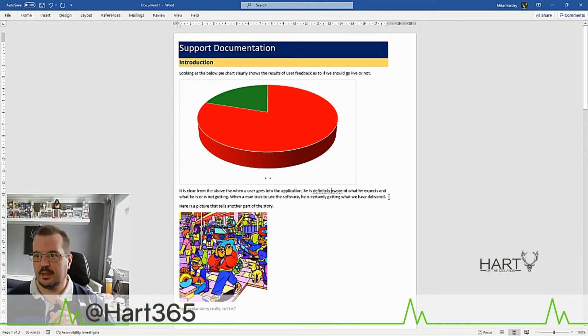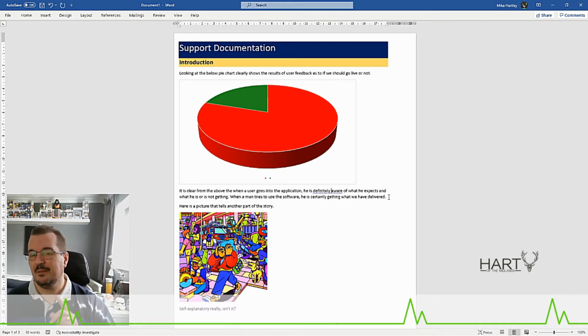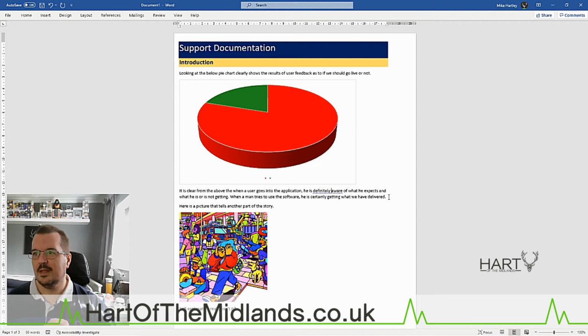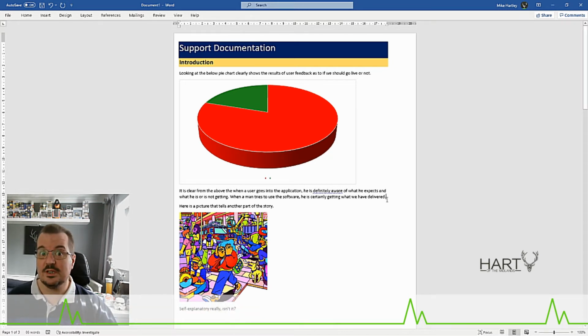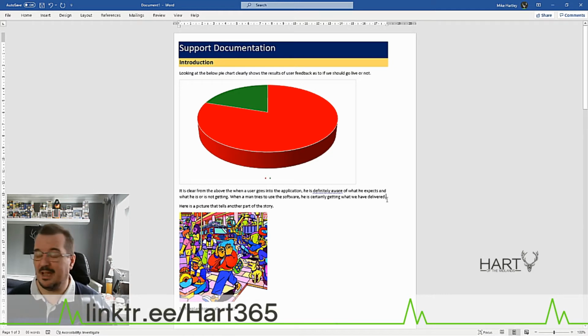Don't want to, because definitely aware makes a statement. But there are other things that are not being picked up in this document, and they don't get picked up by default. And I think that's something that needs to change. But we can change it ourselves. It's actually been there for a very long time. It's just nobody's talked about it.